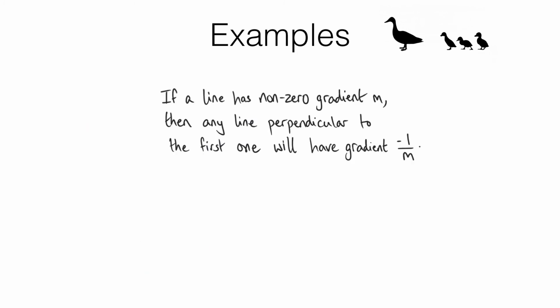Before we finish this video, I just want to raise one point that I mentioned earlier on. If we look back at this definition, you'll notice that I said if a line has non-zero gradient m, then the gradient of a perpendicular line will have gradient -1 over m, this negative reciprocal. Why doesn't this work when you have gradient 0? Well, the problem is if you have a line with 0 gradient, then it would seem like the perpendicular line should have gradient -1 over 0. And that's not really defined. Some people might call it infinity, but let's see what that looks like in a diagram.